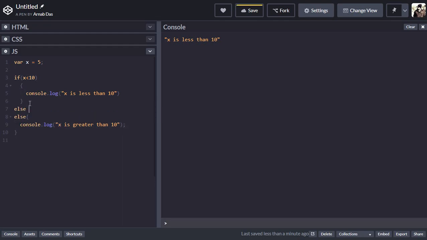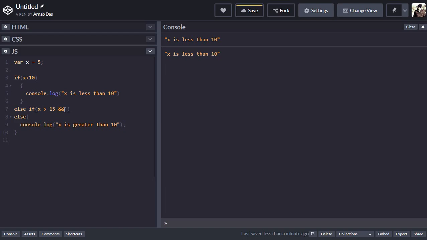Let's suppose else if x is greater than 15, and there is something called the OR operator, which is this pipe symbol, and you can also use the AND symbol. This is AND, which is the 7 key in here. So this is the AND operator.